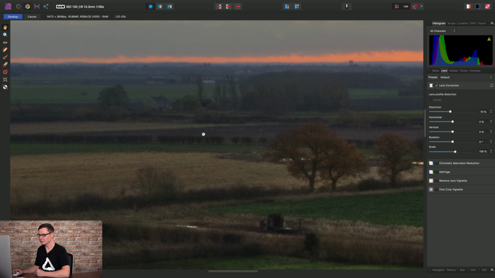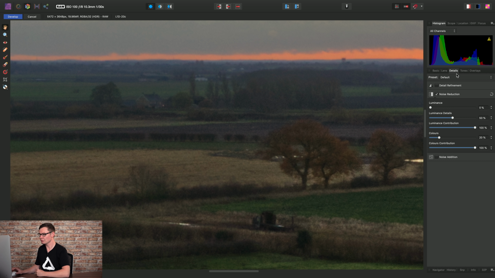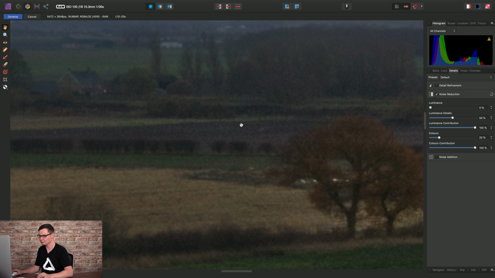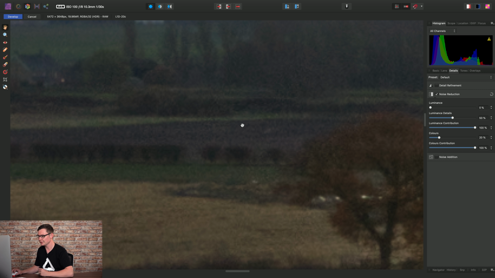So again, we can tackle this very quickly by moving across to the Details panel. And we already performed some color noise reduction by default, so you don't particularly have to worry about chrominance noise. However, we have luminance noise remaining, and I'll just zoom in even further so we can see it in more detail.